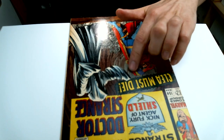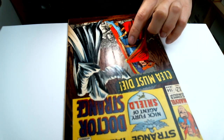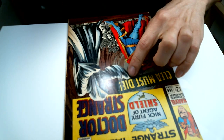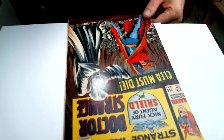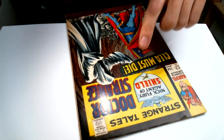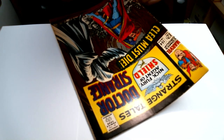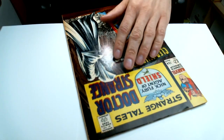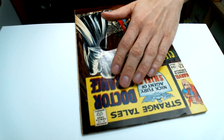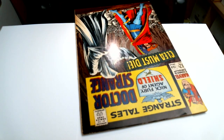It does not break color through the center here. It breaks color slightly right in the green. And then it doesn't break color again until the black. Right. Oh, that's really hard for you guys. Right there. Okay. So I'm going to say with the press, a lot of the subscription crease can smooth out, but you're still going to see that color break. I've seen spine creases that are obviously way worse. Not too shabby, guys.